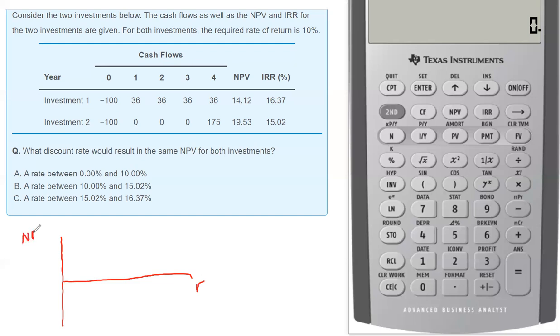And I have one project coming down like this. And I have another project, we'll put it in blue, kind of looks like this. There's the two projects. I'm not using these cash flows. But right here where they cross over, what is this discounting rate? That is what they're asking us.